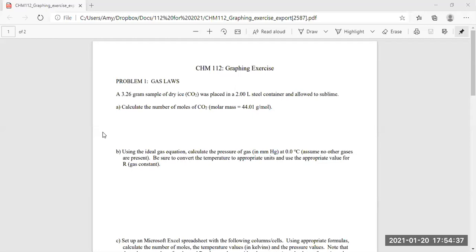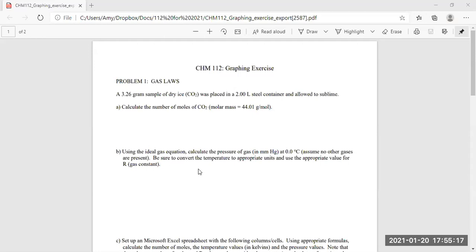It makes use of the ideal gas law for the front of this page. So PV equals nRT, and there's some additional information about this that I already loaded to the Canvas shell. If you have 3.26 grams of dry ice, and it gives you a molar mass for it, 44.01, figure out how many moles you have. You should be using 3 sig figs, in part because the gram weight that was given was in 3 sig figs. So give me at least 3 sig figs when you do the math for this.